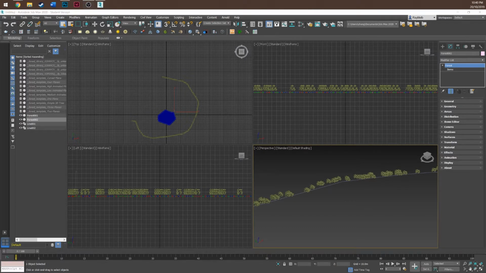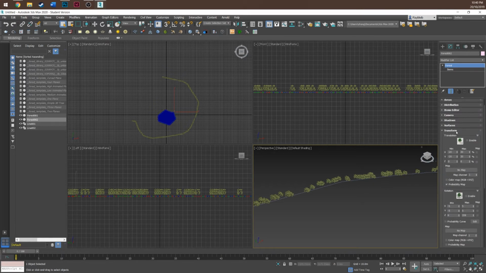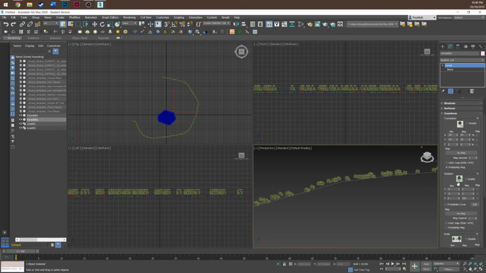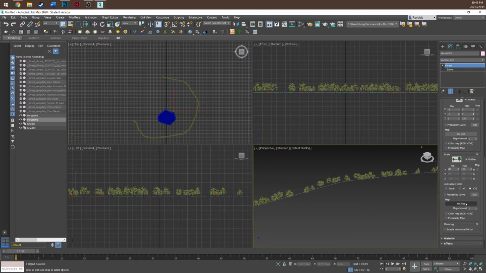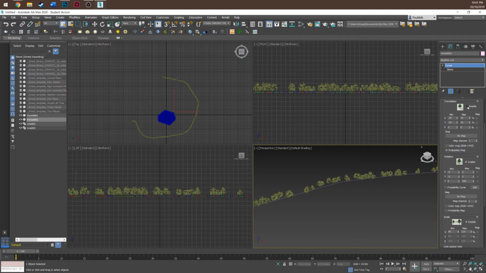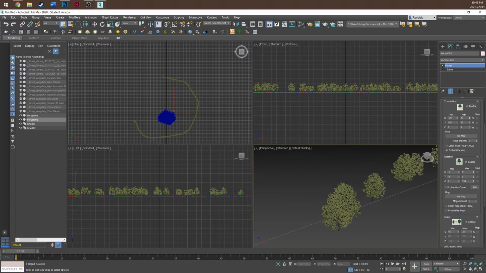The problem now is that these trees are all the same and set out in a linear fashion, but we can make them a bit more interesting if you go to the transform tab and you actually enable the rotation, scale, and even translation. So what you can see is it has now rotated some of these trees, made some bigger, and shifted some to the side. So there's a bit more variety, makes it a bit more interesting.